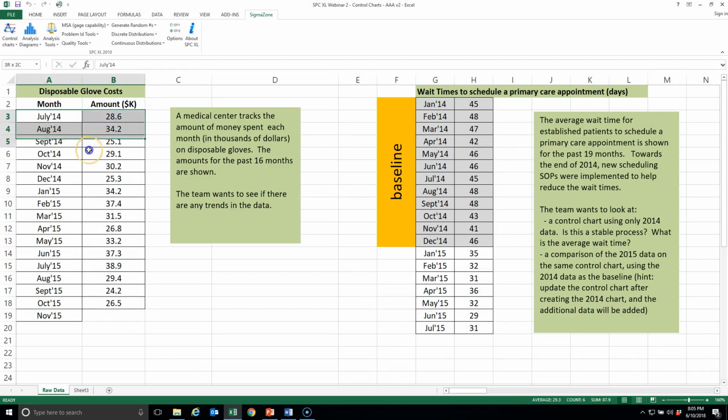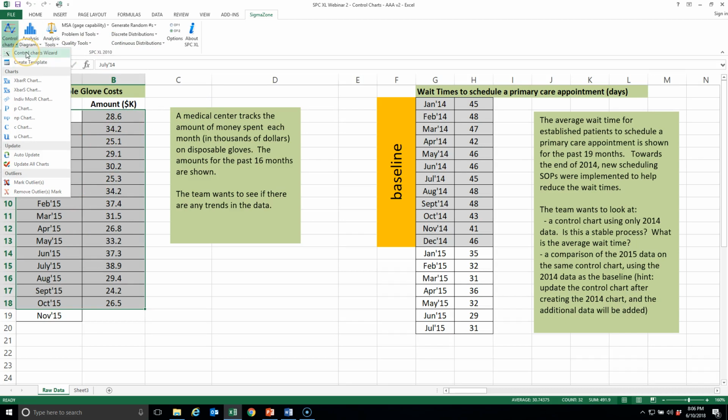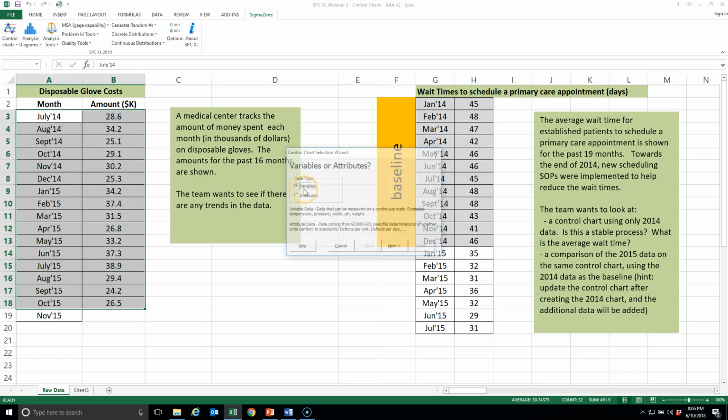But if you specify the timing over here, it'll print the first column out as your labels on the horizontal axis. Now let's suppose you don't know what chart you want to use, but you want to chart this data. So you go to control charts and you check on the wizard, the control chart wizard. And as the flow diagram previously mentioned shows you, it asks, do you have variables or attribute data?